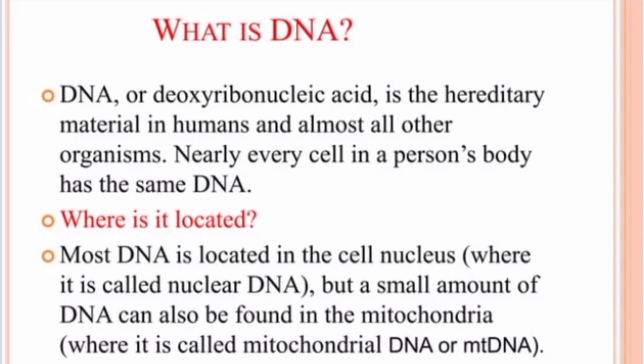It is a hereditary material which is present in our body. When a child is born, the child has the hereditary characters of the mother, right? This is because of the DNA. So it is very important in our body. When a child is born, information like hair color, eye color, and more is saved or collected in the DNA.